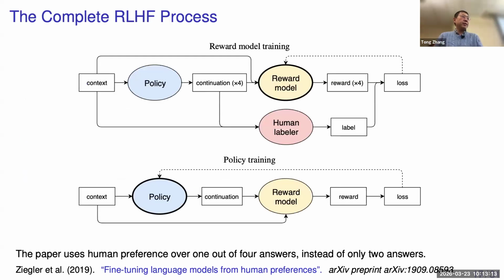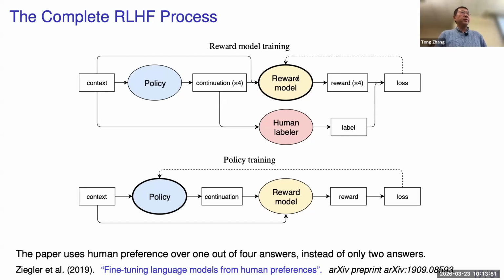Here is the overall setting in the original paper; then we will see how it is applied in practice soon. The setting basically says I have a context, a policy, and a continuation. Basically, it's a prompt. I'm not sure if they called it a prompt at that time. Probably not; probably the terminology came out later. That's why they call it context, policy, continuation. This one is probably GPT-2. It's not even GPT-3, recall that.